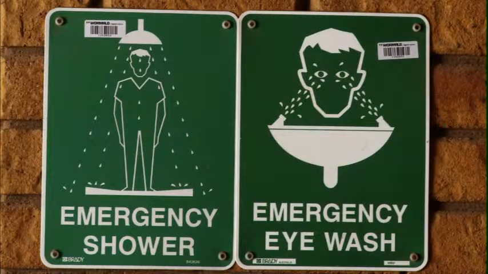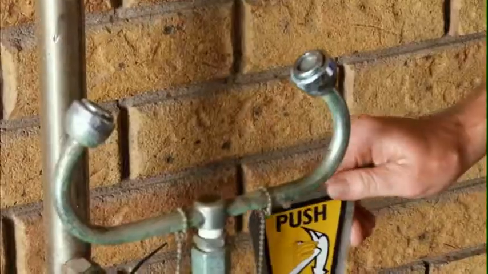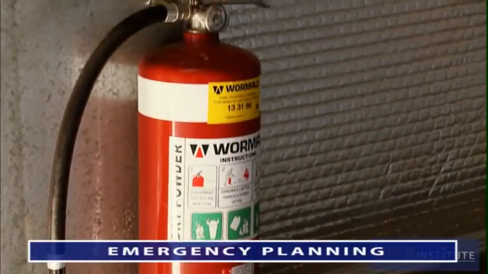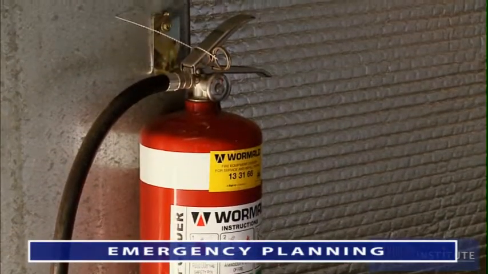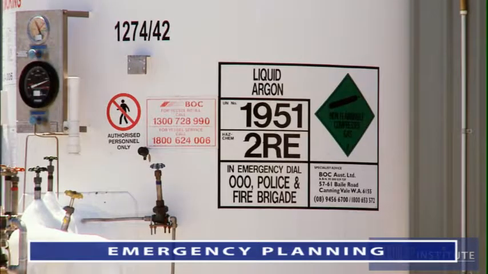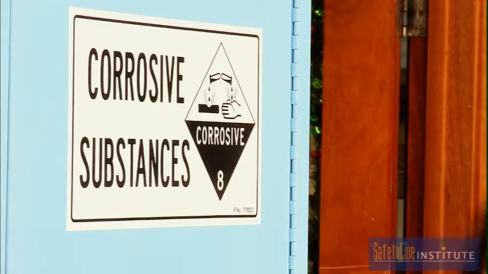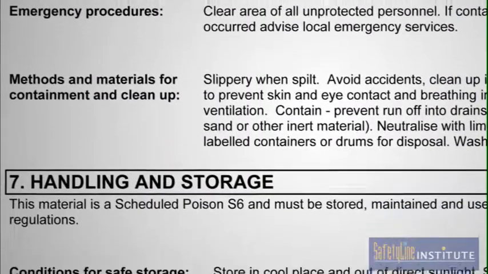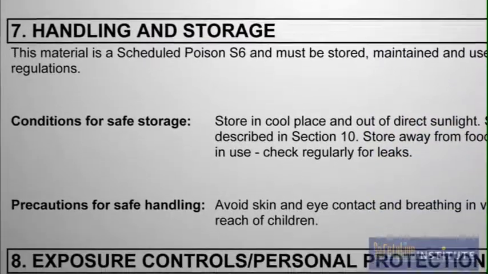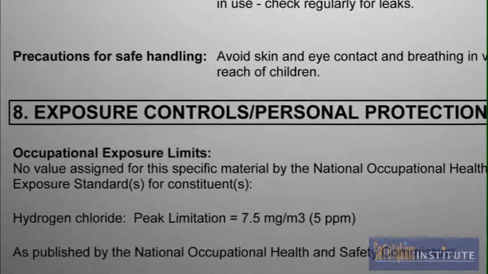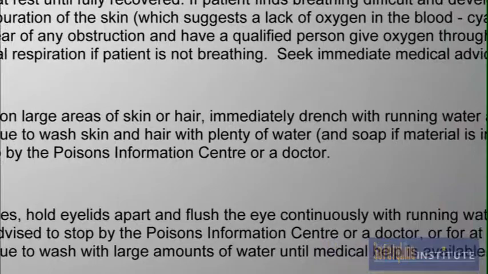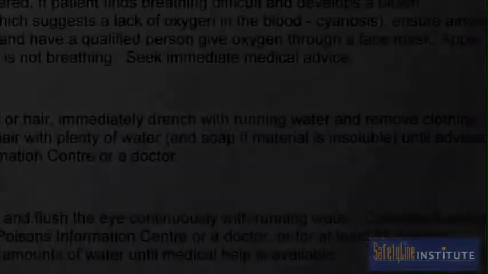All controls need to be inspected and tested at regular intervals as part of ongoing monitoring of exposure levels. Controls and plans need to be in place for any emergencies involving hazardous substances. Such emergencies may include a large spill, fire, hazardous reaction, or situation where a worker is exposed to the hazardous substance. The MSDS contains information to assist in planning for emergency management. For example, if it is necessary to install eyewash equipment, safety showers, specific types of fire extinguishers, or hold specific antidotes in case of exposure.